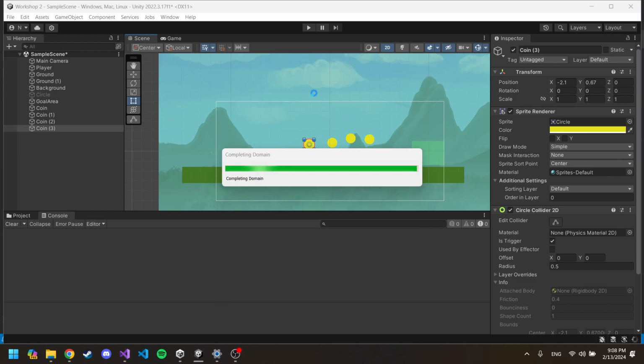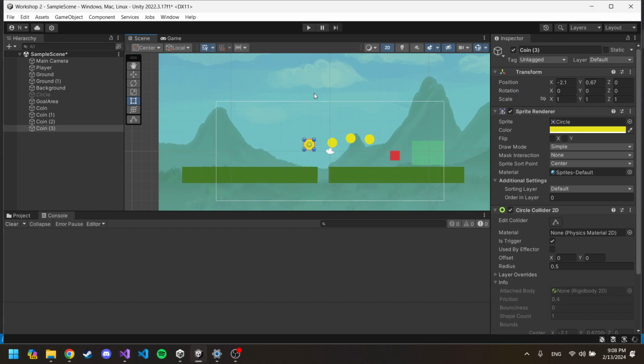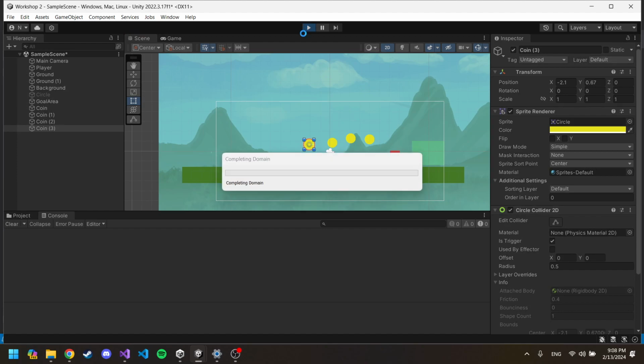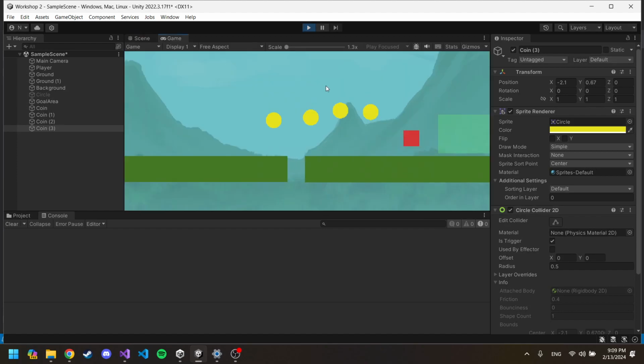When we play our game, you're going to see that it will react differently for different collisions.